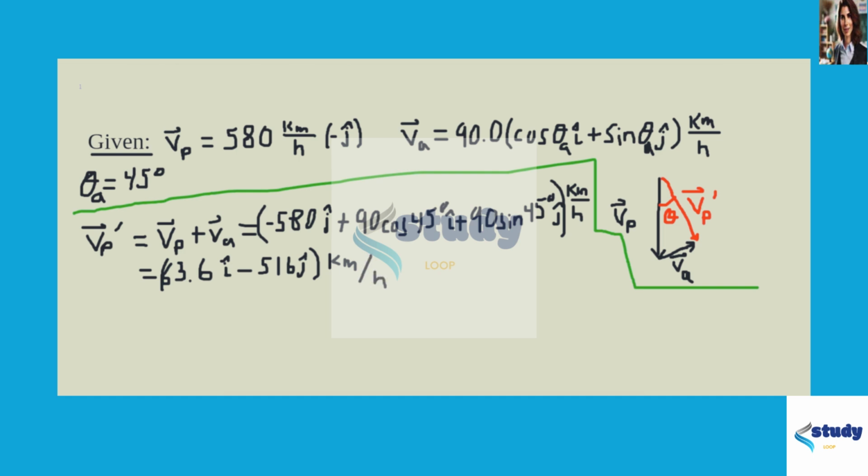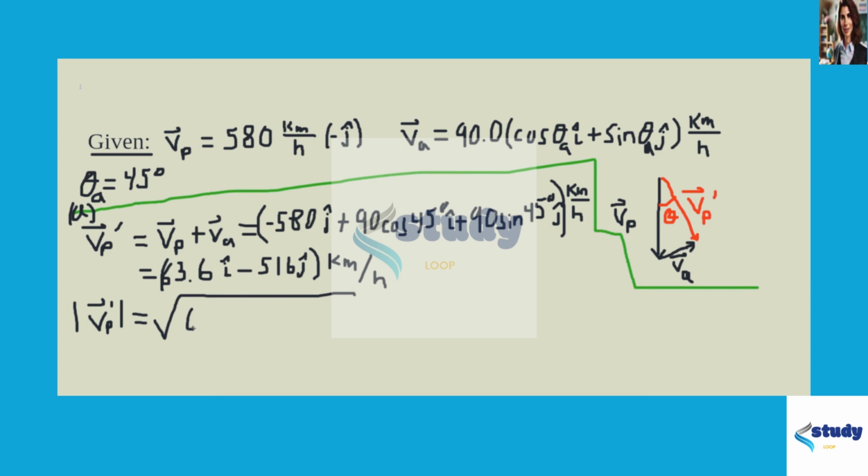All right, and all of this that we're solving here is actually part A, so maybe we should just write A off to the side here. This is all part A. Okay, but we weren't asked to just find v of p prime vector. We want to find the magnitude and the direction. So first, let's find the magnitude of v of p prime, which is represented by these bars here. And that's going to be equal to the square root of the sum of the squares of both sides that make up v of p prime.